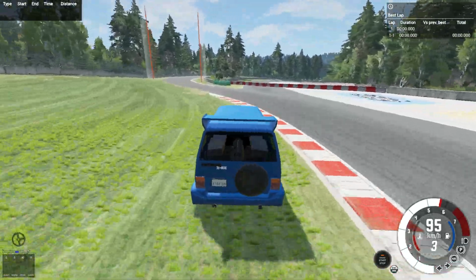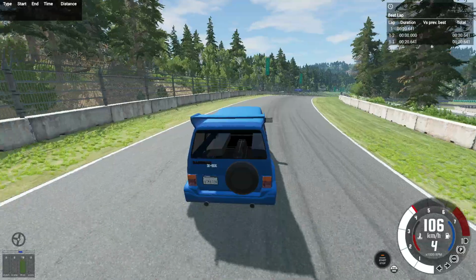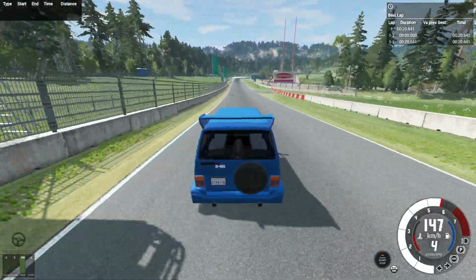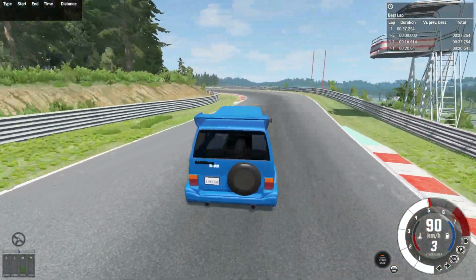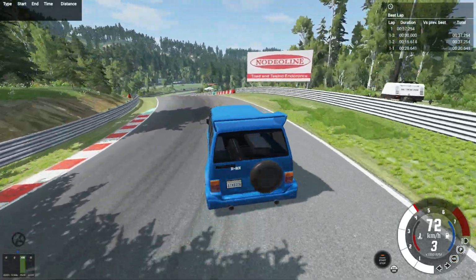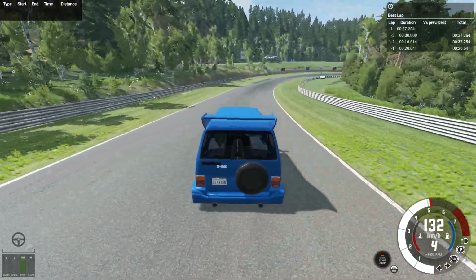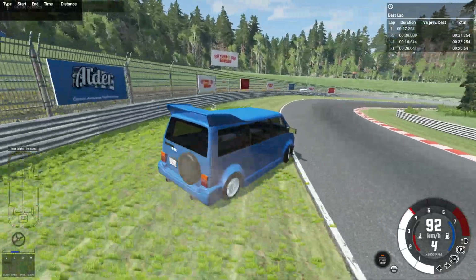Okay, first impressions there, a little bit of understeer right there. We're okay. This thing has a lot of downforce, but I think at slow speeds it's going to understeer just a bit, and that's okay. We're okay. This thing is just actually stupid stable.